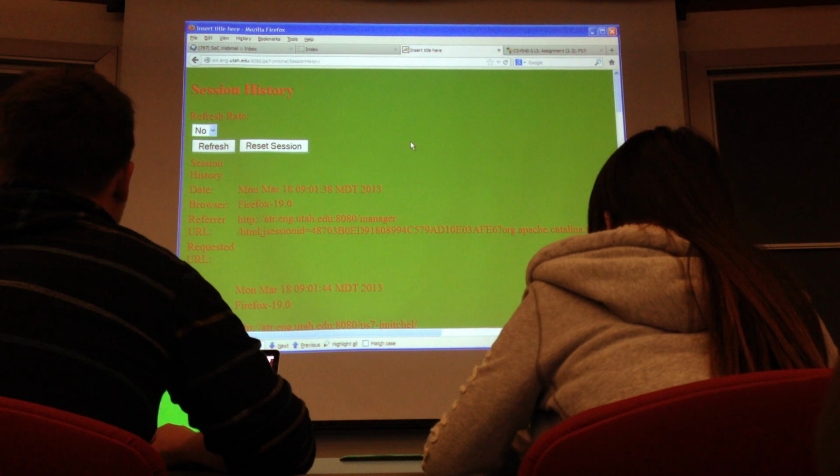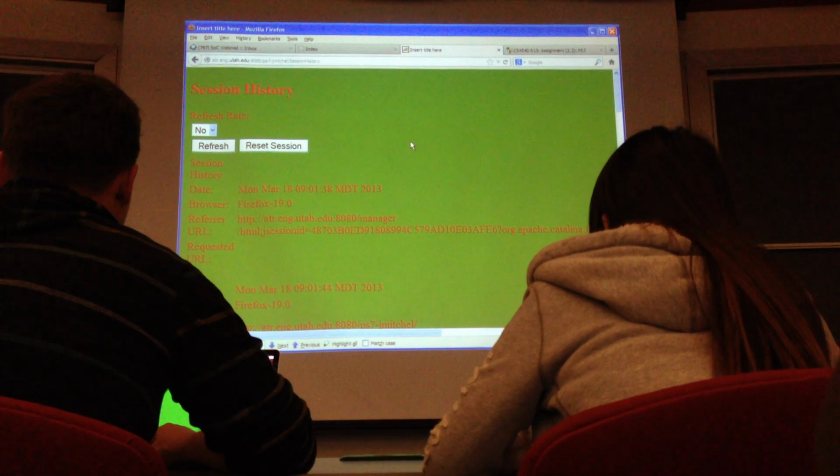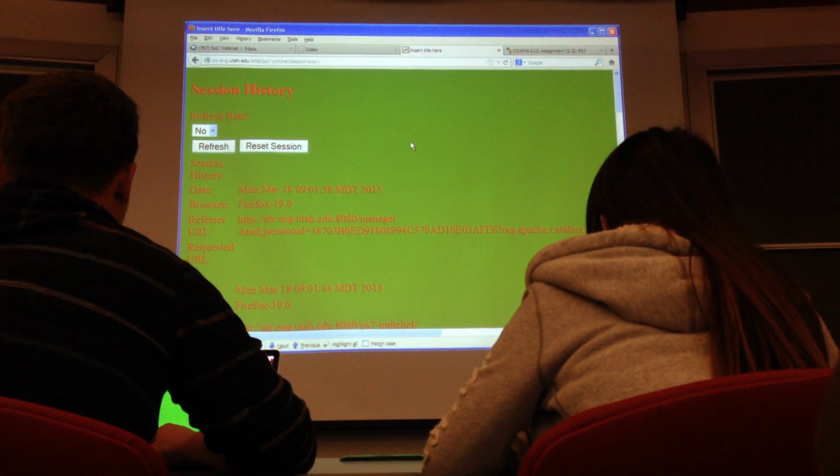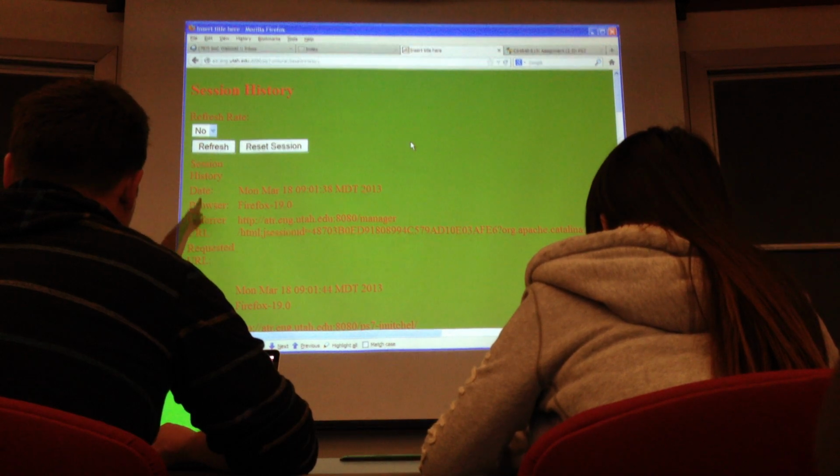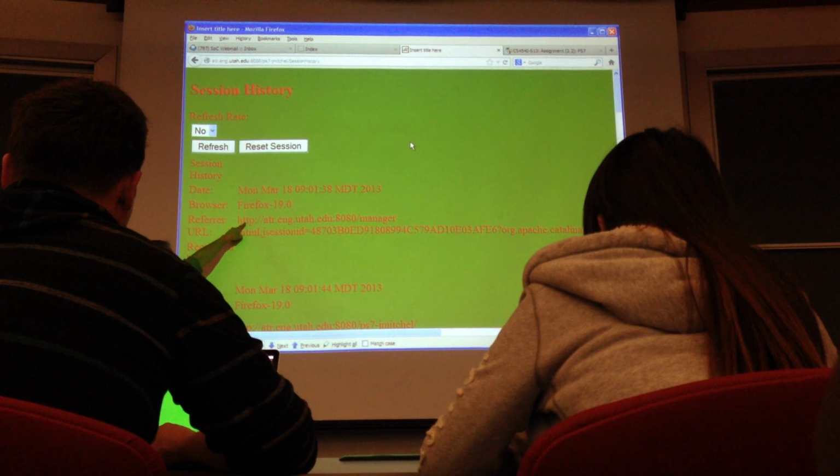So if I was in a different browser right now, I'd be seeing a different session history from what I'm seeing in this version of Firefox. So if multiple of you are connecting, you see a different history. And so it's figured out what the browser is, what the date is, where the link was clicked.